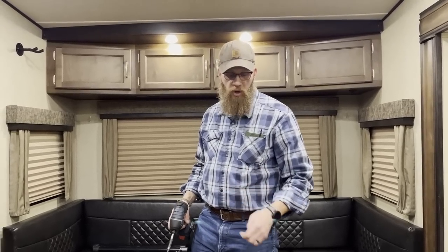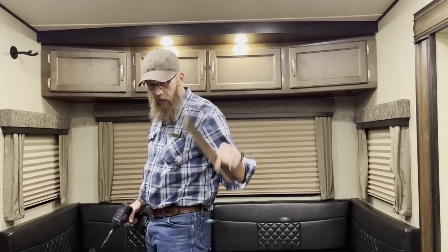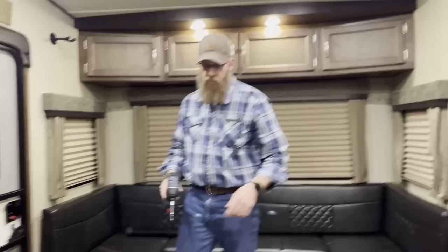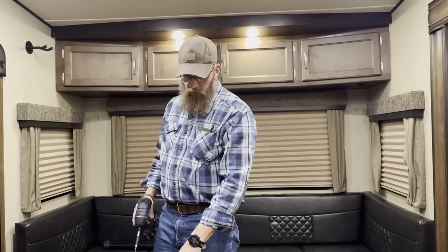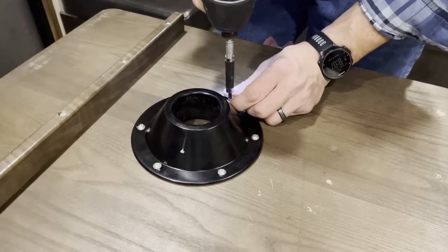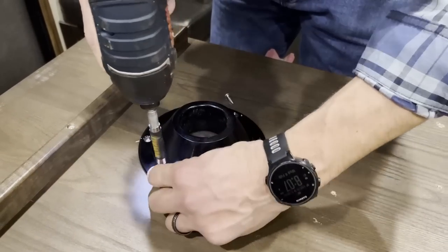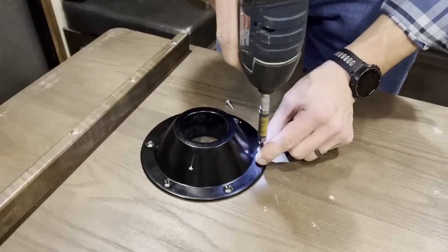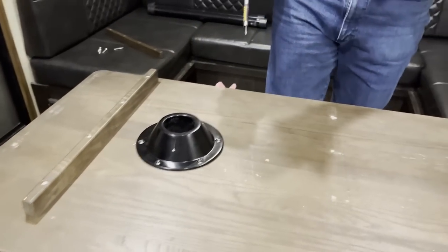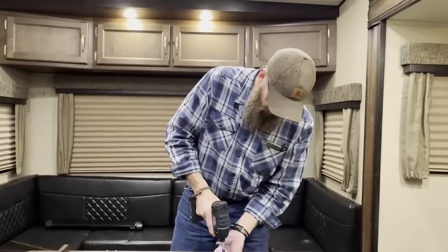Now remember, if you're reusing screws, don't use the long screws in this next bracket, because these ones that come out of the center piece will be way too long and you'll run them right through the face of your table. Next, we're gonna take off these little black brackets that used to hold your legs. Same thing, we're just gonna pop all these screws out of here. We're going to keep these screws. We'll use those for the install on the other piece.